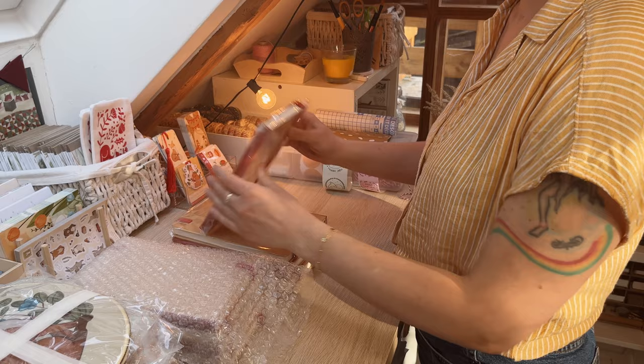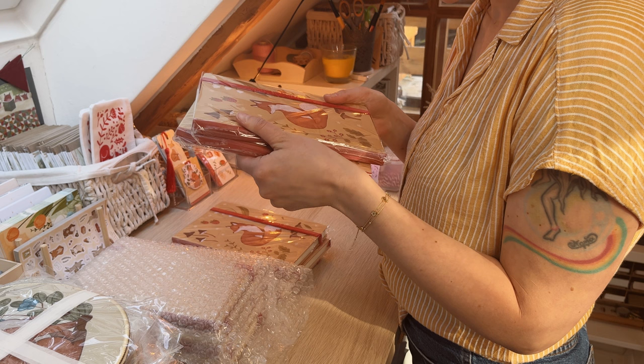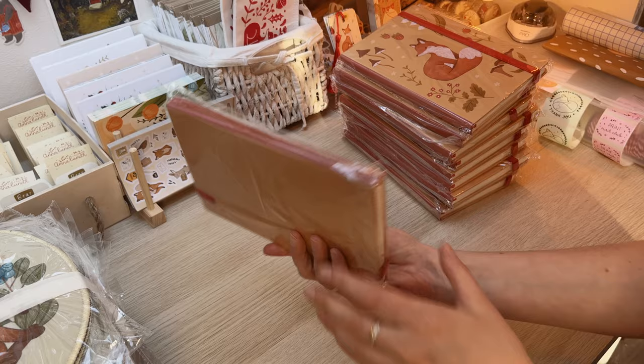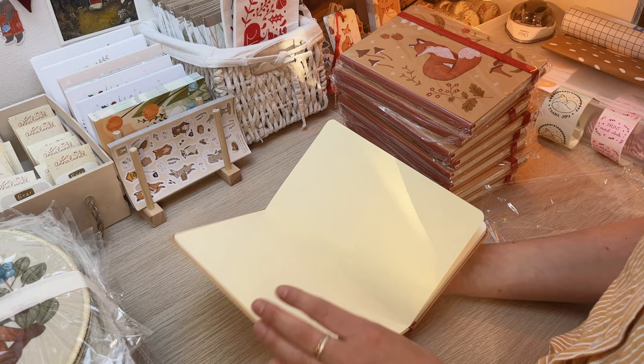So this time I got 3 products that I never had in my shop before and never ordered from them before. The first one are these notebooks. I'm so excited about them. I always wanted to have notebooks in my shop, but when you have to order 100 from a supplier, it's just too expensive and I'm never gonna sell them quick enough. So I got 10 from Vograce to test the quality, and look how beautiful!